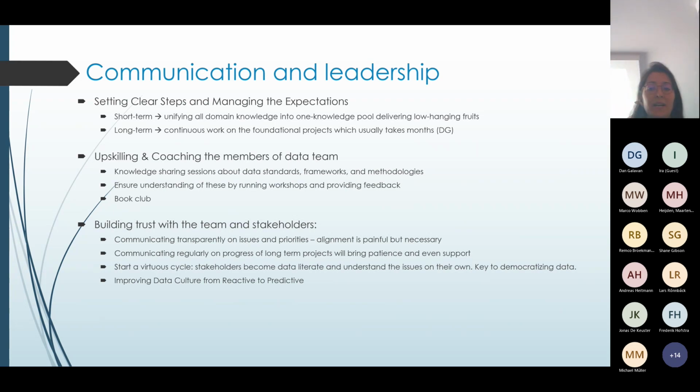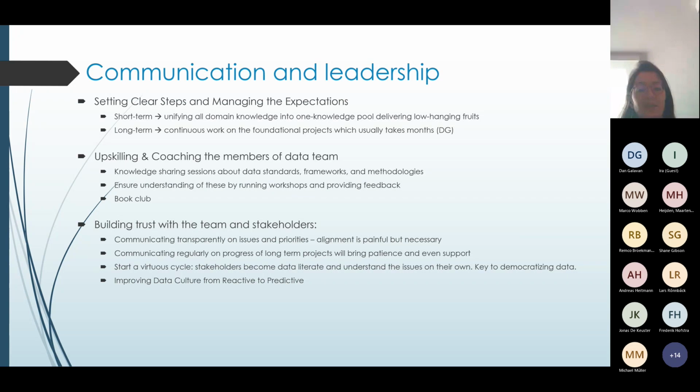Building trust with team and stakeholders, I quickly mentioned, is very important. Communicating transparently about the issues, about the obstacles, how we align to support the business continuity, how we align with other teams to solve an incident, a problem, and so on, is really necessary, not only within the team, but also among all those stakeholders that are relevant to your project. But it's also important that we give regular updates to the whole company to make sure that everyone understands what we are doing, why we are doing so, and what the steps are, to also gain the trust from them. And once you gain the trust, once they support you, you have more time to invest in the foundational project rather than answering sometimes questions that might not be really valuable.